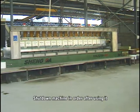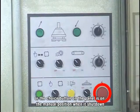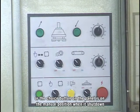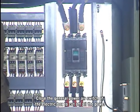Shut down the machine in order after using it. Push the emergency button to cut off the circuit power if the touch terminal shuts down automatically, or if the choice button on the panel is in the manual position when it shuts down. Close the general power air switch of the electric box to cut off all the power.